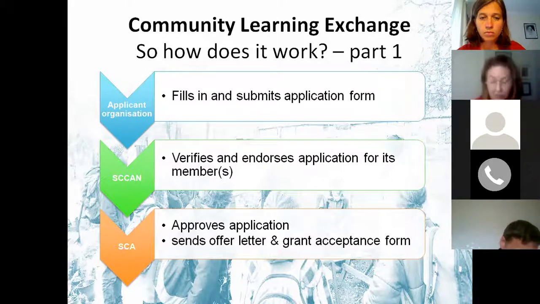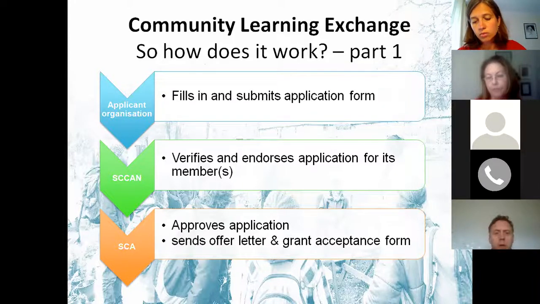I always look at the budget to see what the bottom line is. Sometimes I'll have a conversation with the applicant about the budget, not often, but if I think it's disproportionate, or I think there's cheaper accommodation in Manchester, as I had a conversation quite recently. We then just send an offer letter, really echoing the application form, saying, this is what you said you were going to do, this is the fund that you've asked for.